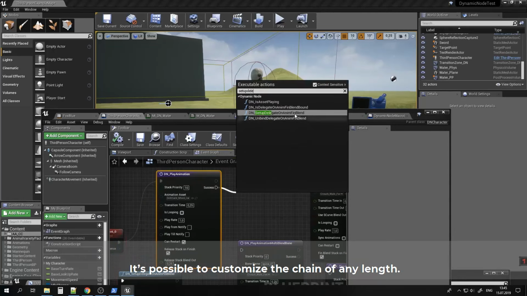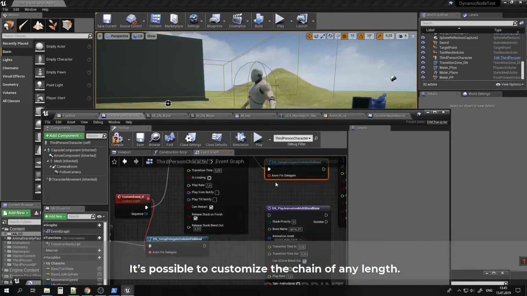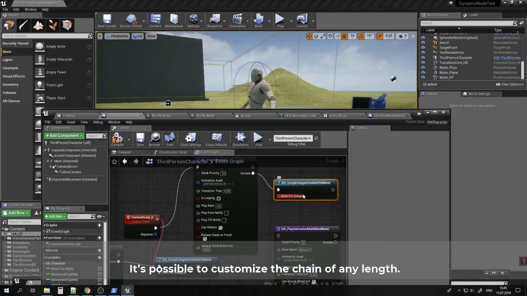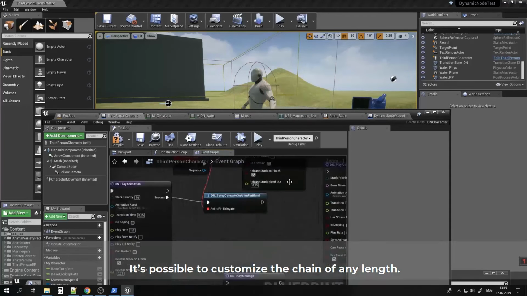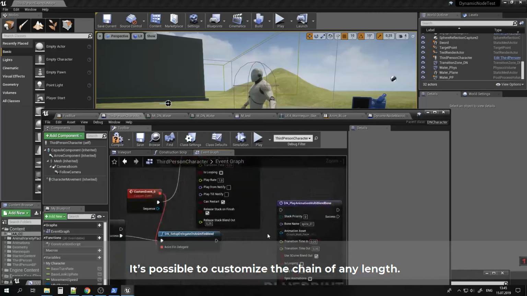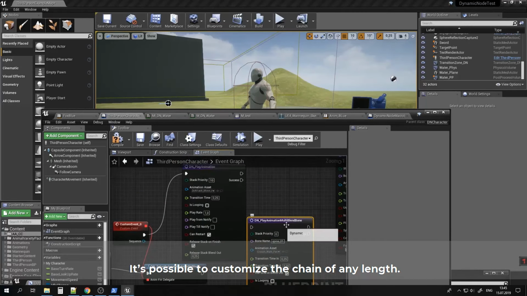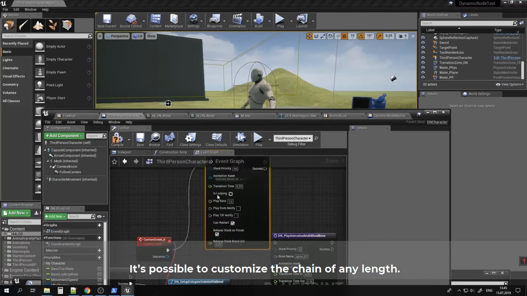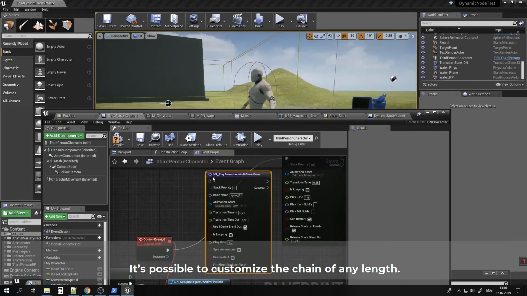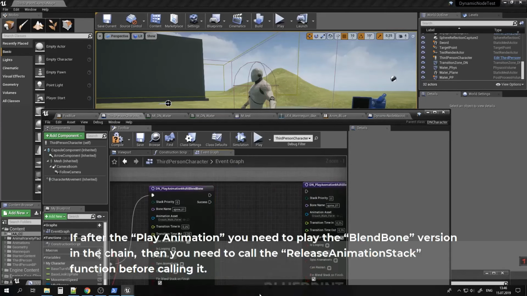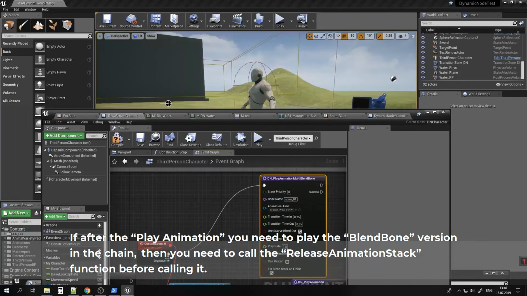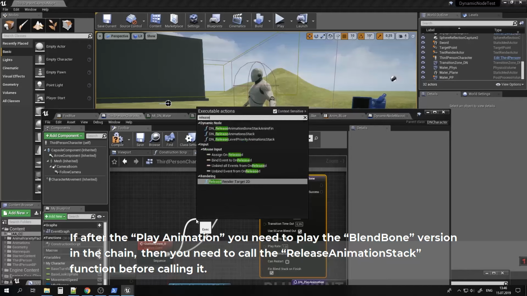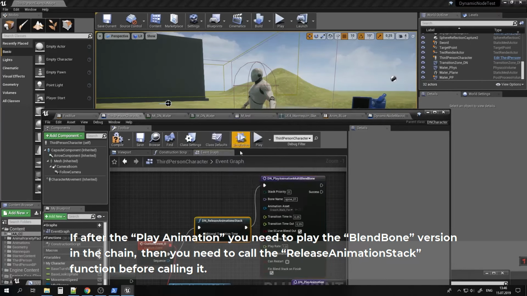It's possible to customize the chain of any length. If after the play animation you need to play the blend bone version in the chain, then you need to call the release animation stack function before calling it.